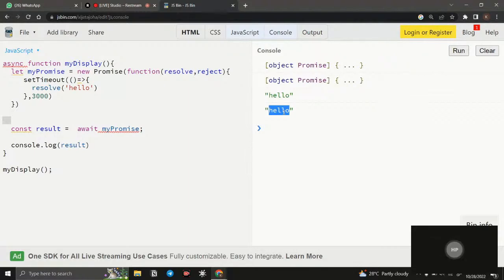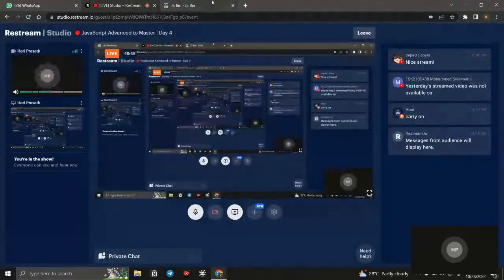The only thing is, normal JavaScript is synchronous and single-threaded, which means it waits for no one. So if I have something like this and another function, first this function is going to execute, and only then this one. It waits for no one, so the timed function executes later. But if this function depends upon the answer of that one, then we need to create a callback function and do it that way.